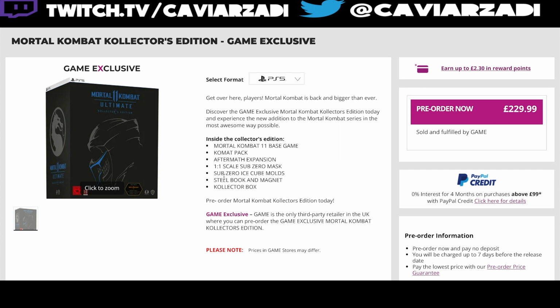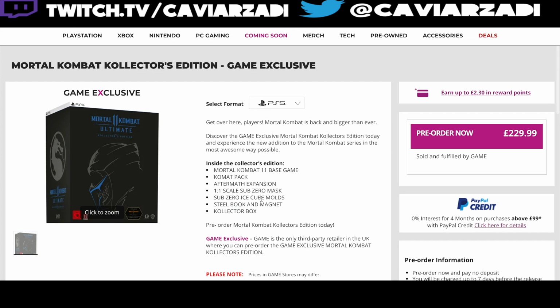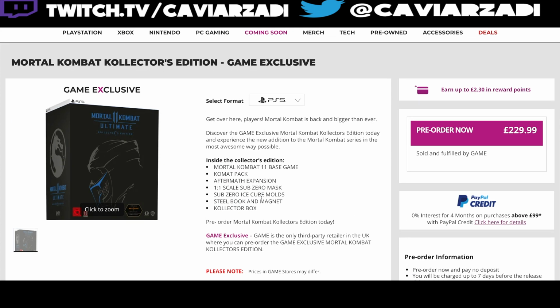This also comes with Sub-Zero ice cube molds. I'm assuming those are the things that you put in the ice tray, and they probably look like Sub-Zero or something like that. Some kind of trinkets. A Steelbook and magnet, and a collector box. Okay, so it comes with all those things. It also comes with the Time Warriors skins for Scarlet, Liu Kang, and Noob Saibot as well. They're asking for £230 for this, right? This is the UK store.